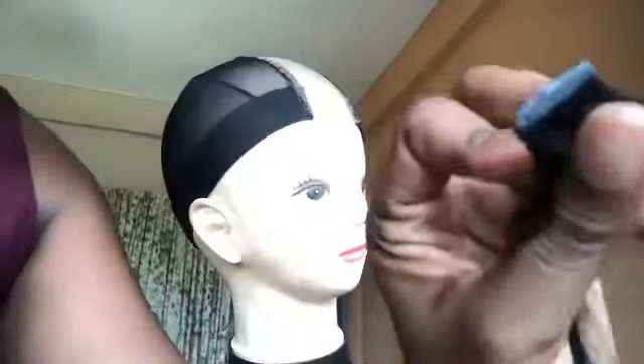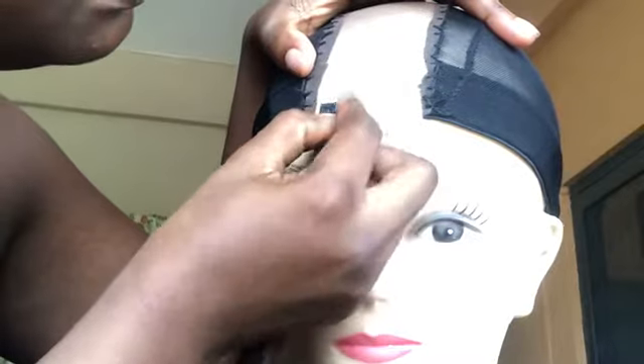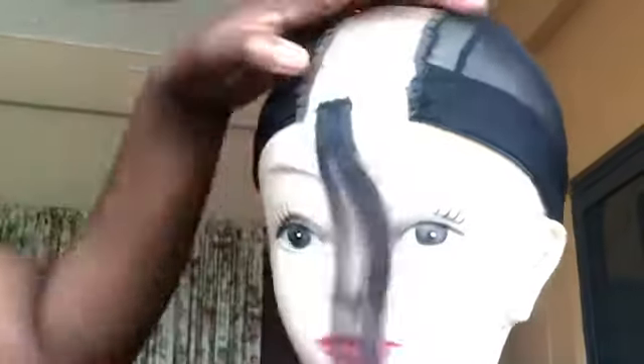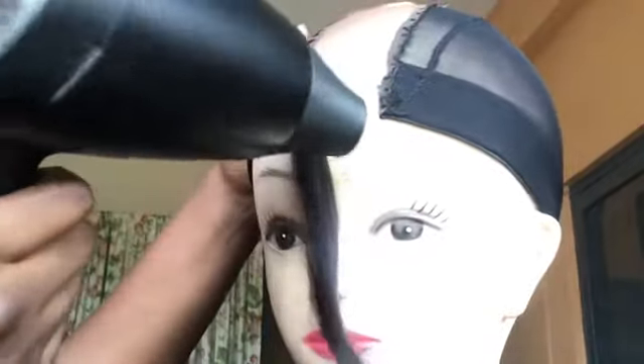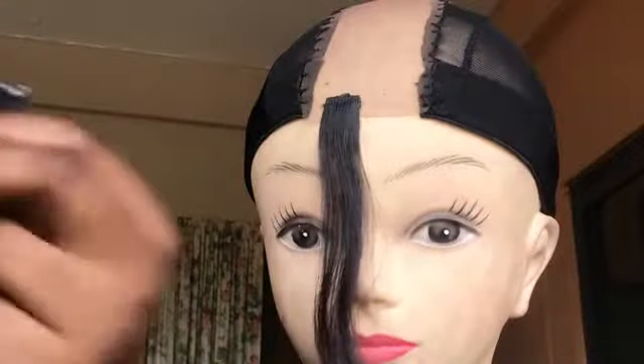Right now I'm applying glue to the weft of the pieces I've cut for the invisible. When applying glue on your weft, check that there are two parts on the wig — there's a wrong side and a right side. The wrong side is where the wefts look like they are sewn together in two. The glue should be applied on the parts where the wefts look double and sewn together. If your wefts are very thick, you can take a blade or eyebrow razor and divide them into two.